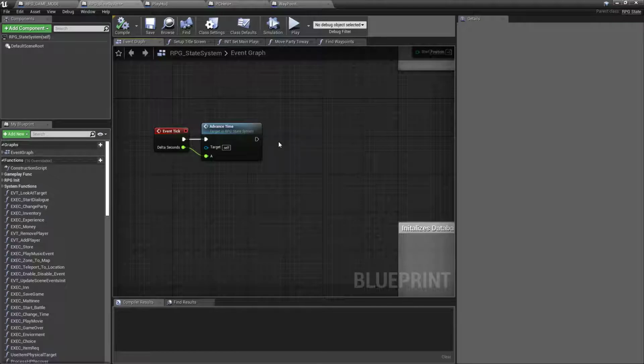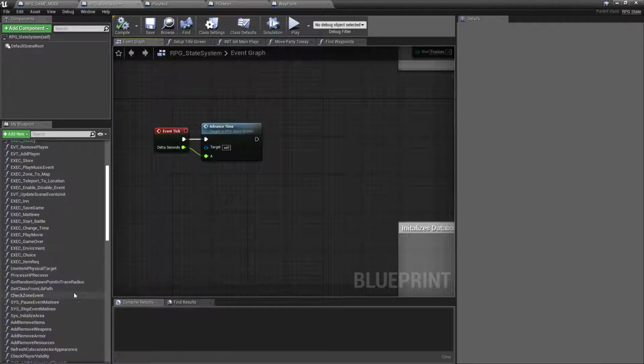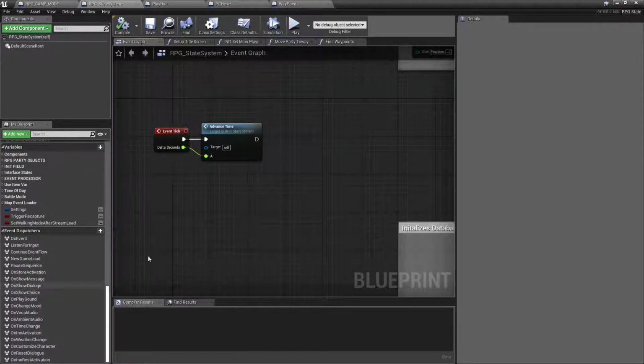Another thing that I've moved into the state machine is the advancement of time. Before, I tried to have the RPG Sky control the system's time, but the problem with that is not everyone will use this Sky system, but they will probably need to be able to access the time. So that's why I moved the entire tick of the time and setup of the time to the RPGState system.